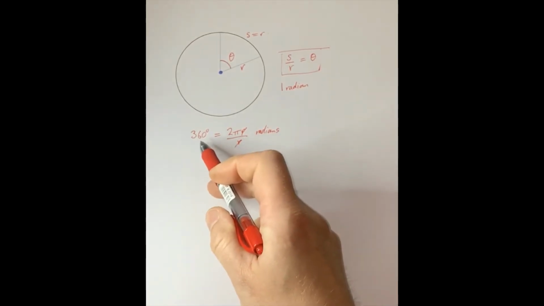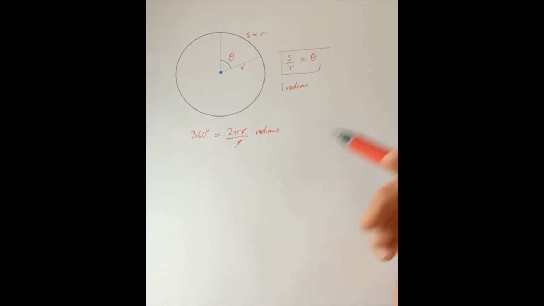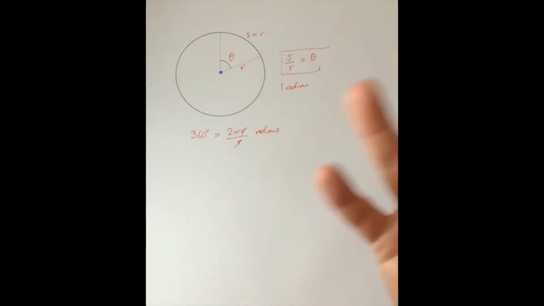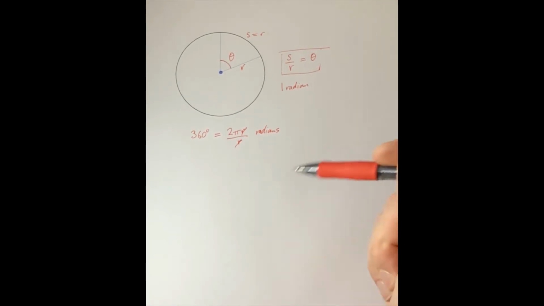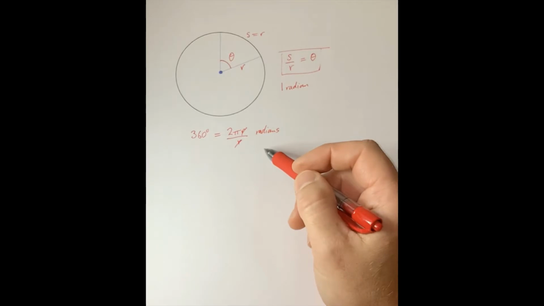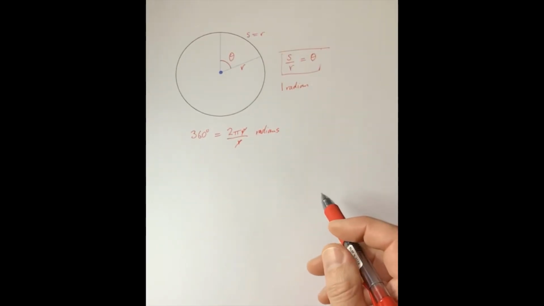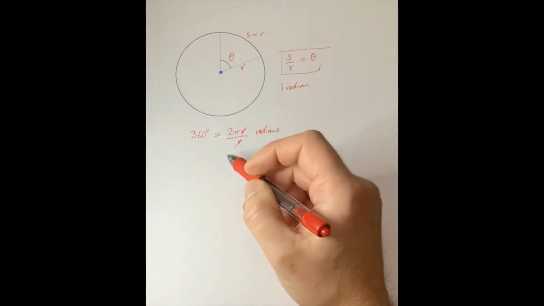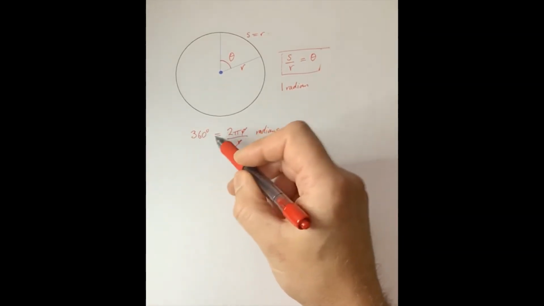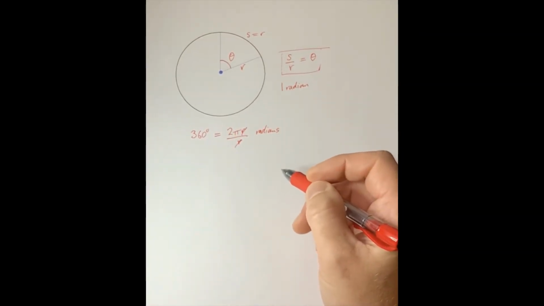So 360 degrees, which the degree is just a number that has many factors, so you can halve your circle, a third, a quarter, divide by 10, 72. Many numbers can go into 360, which makes it a good number to split your circle up into. But in radians, 360 degrees equals 2 pi radians.